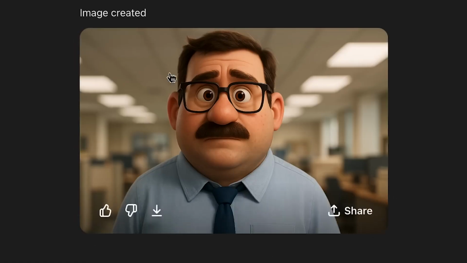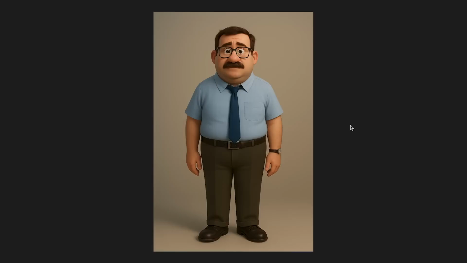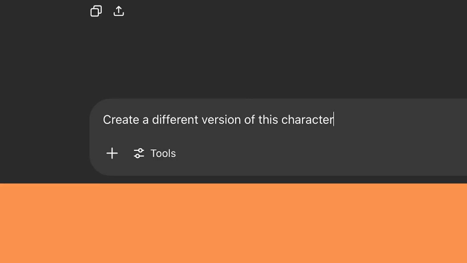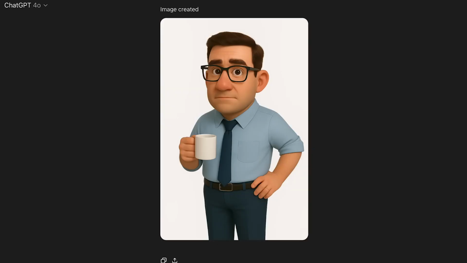Now this is a close-up version of the character, but if you want an image to reference that is a full body one, just add it into the prompt. And it's done a great job at creating a full body pose of this character. These images are great then to use as references for your character in the future. Now I wanted a slightly different look for the character, so I asked ChatGPT to create some variations, and I really liked this image, so this is the version of the character that I'll use going forward.